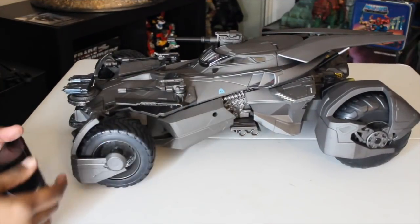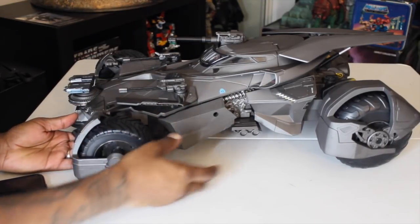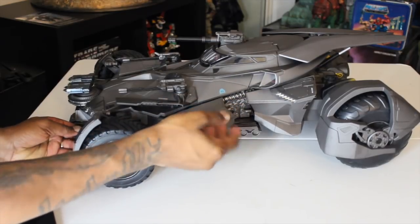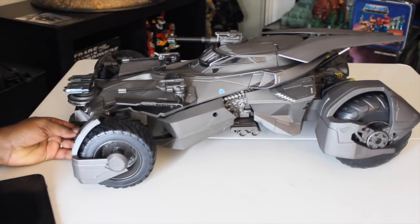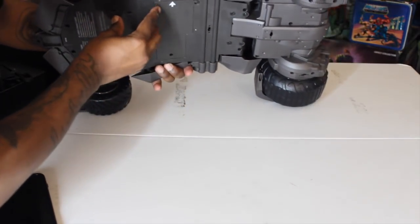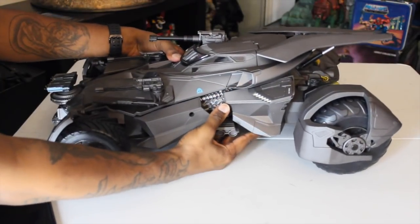Okay. So once you have the battery installed, the one thing I could gripe about, if I have to find something to gripe about on this, is the way the battery cap goes back on. They give you a lot of cord, a lot of slack on the battery itself, but when you try to put it into that little compartment, it's a little awkward. It's a little difficult to get the battery compartment closed back up and screwed back in. It's not a very convenient way of getting the battery in when it could have just gone underneath here. Speaking of underneath here, we're going to go back to that in a second or two.